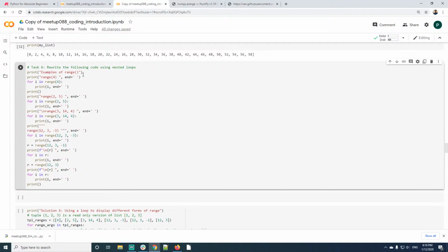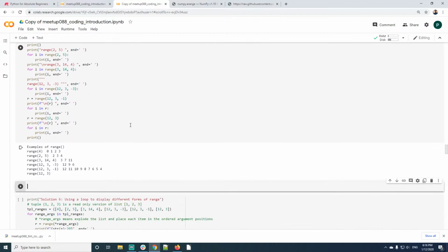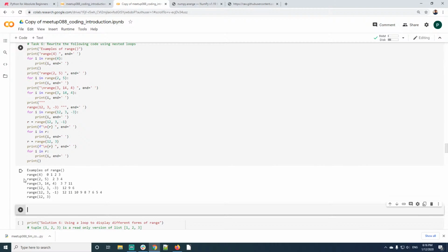So here's an example. Rewrite the following code using nested loops. So let's run this code just to see what it does. It's looking at different values of range. So we've got range of 4 is 0, 1, 2, 3.